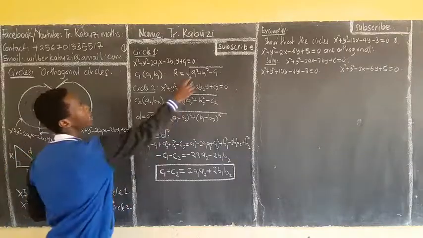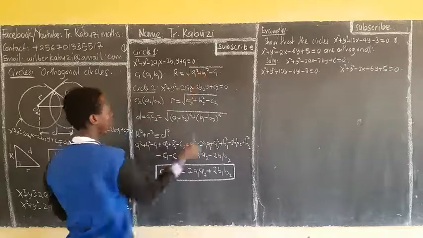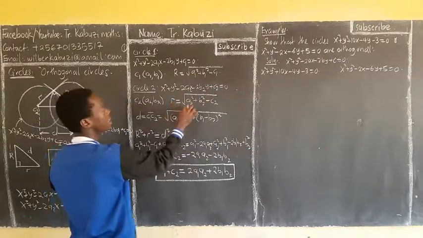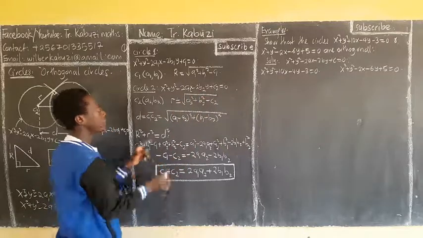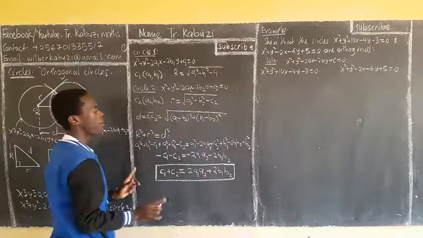So, when you square this radius here, the square root will go. When I square this, the whole of this will go. So that's why when I square this, I have this without the square root. When I square this, the square root will go. If I square, equaling to d, but also d is squared, so when I square it, the square root will go away.